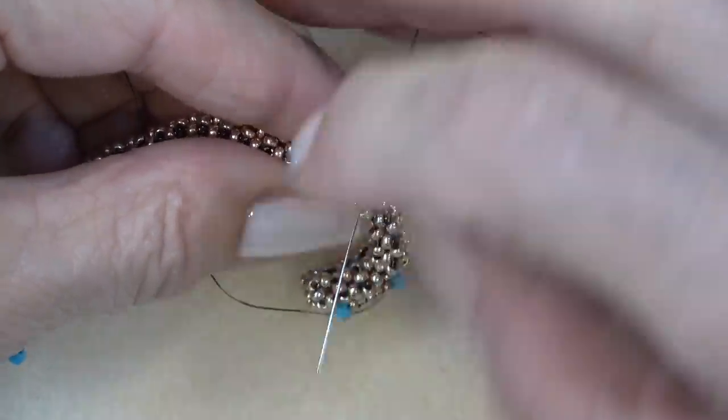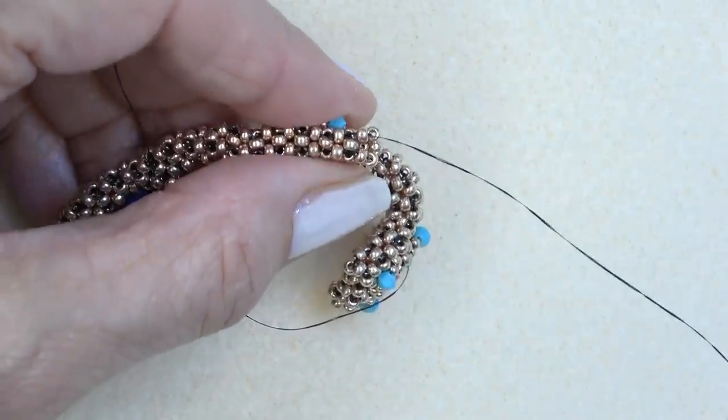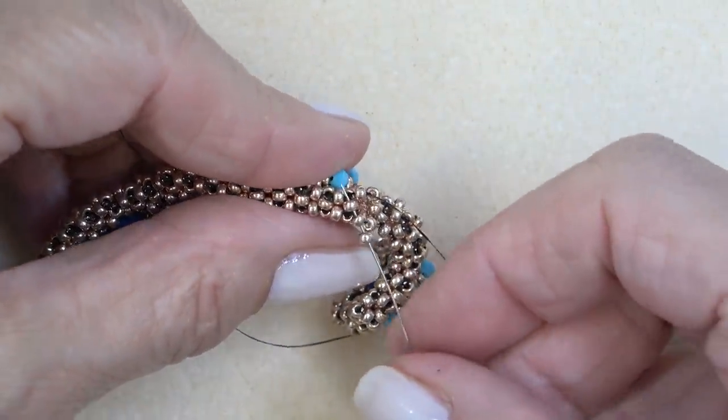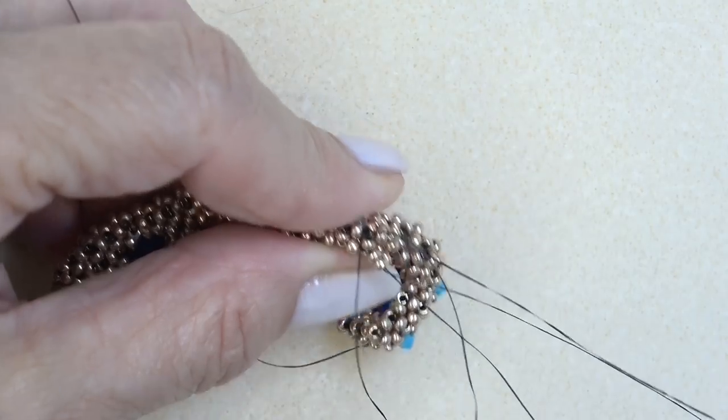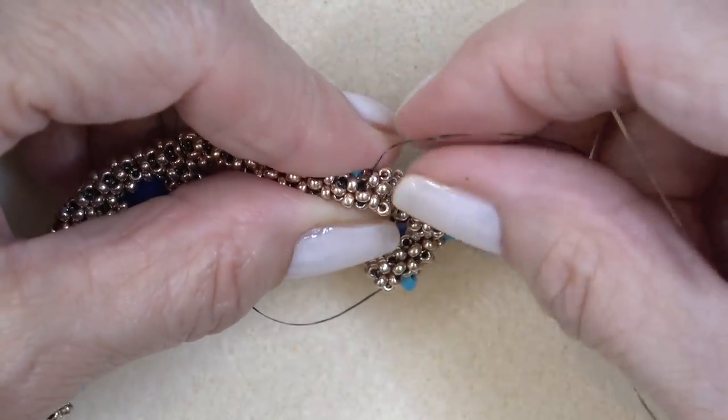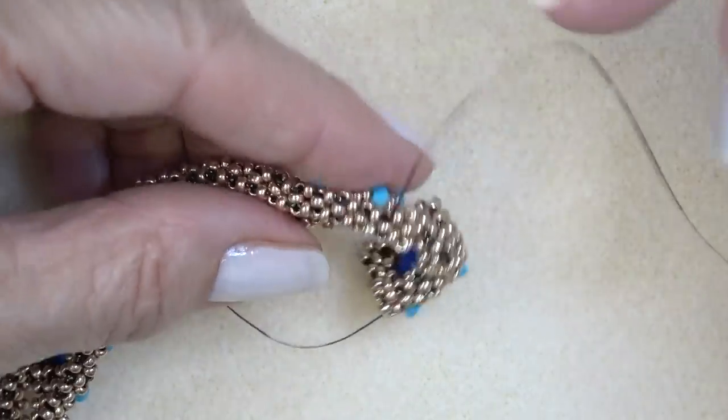So I'm just gonna sew through this top bead. I'm gonna pick up a bead and sew through the bottom bead and the side bead. Hold on a minute, sorry about that. My thread got caught. There we go. Like that. So then I have that unit on.